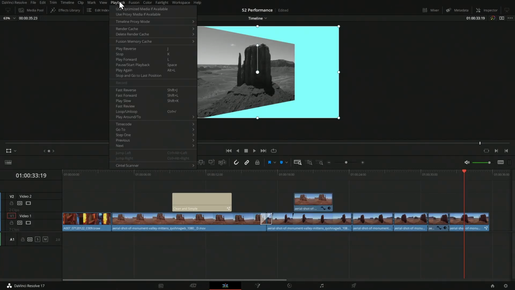First of all, under Playback, you see here you have the render cache. So this is what I'm talking about. And you have three different levels: none, smart, and user. Let me actually start with smart, which is, I think, what most people do. This means let Resolve decide what to cache. So this is a good starting point.